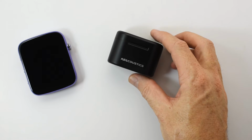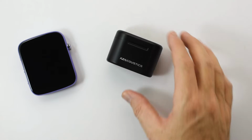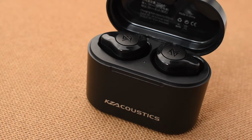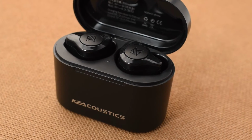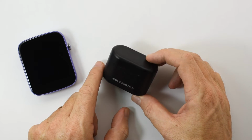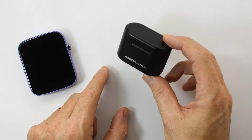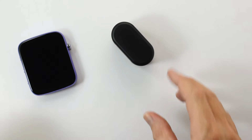So these have just launched on Indiegogo today, and if you get them at the special introductory price, they're just $29. 29 bucks. So keep that in mind throughout the video. This is a dual driver in-ear monitor. It's got one dynamic driver and one balanced armature driver, and with Bluetooth 5.0. We'll get in there in a second.